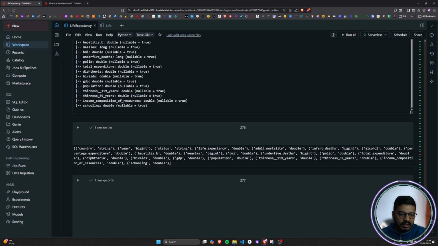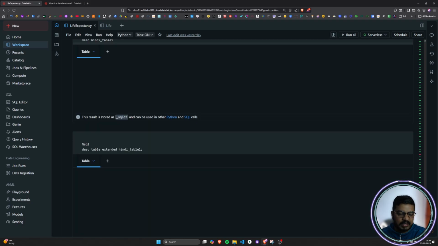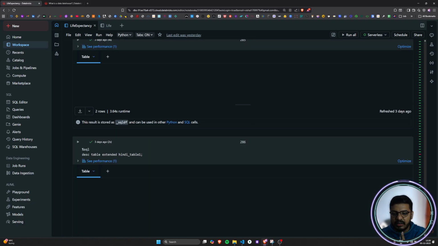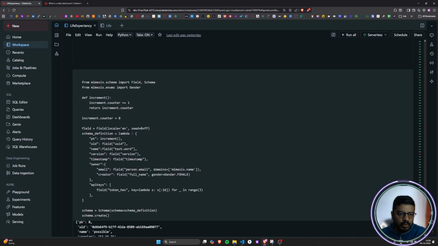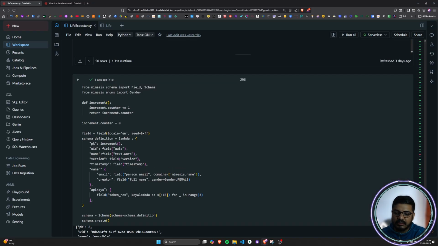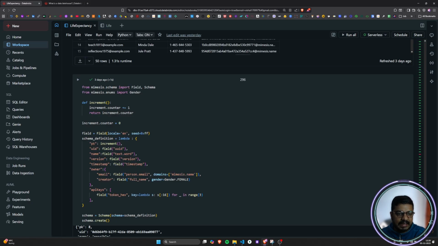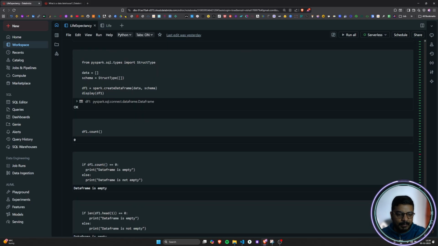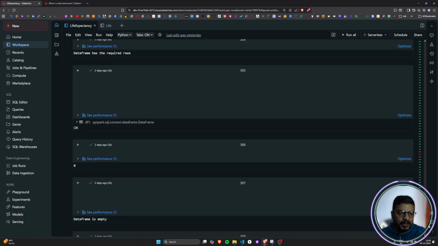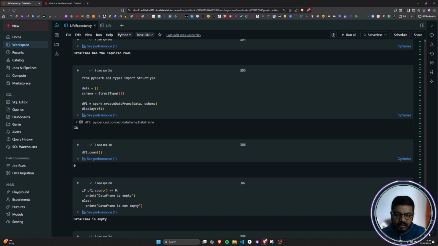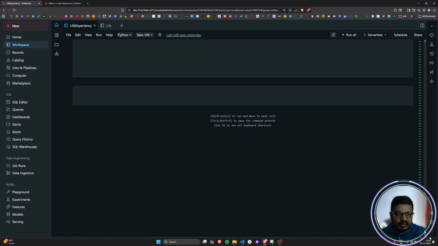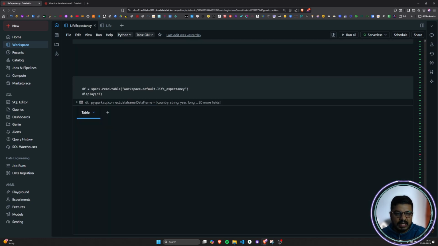Then we have covered how we can create schemas depending on the table. Then how we can dynamically create multiple tables using one single line of code. Then we have talked about how we can populate synthetic data using Nemesis, which is a library. Then how we can optimally know if our data frame is empty or not. And then we have covered how we can use delta tables to get the history of our tables.